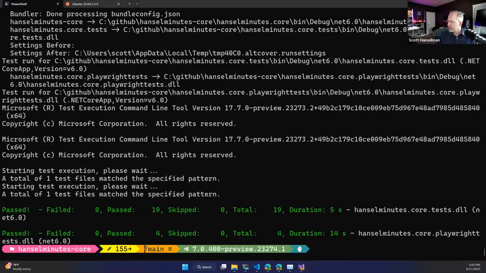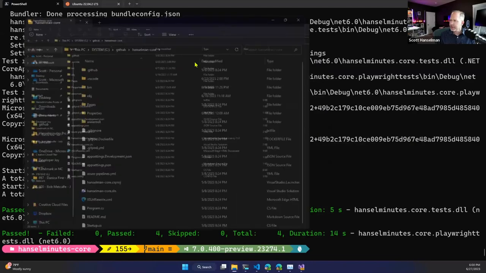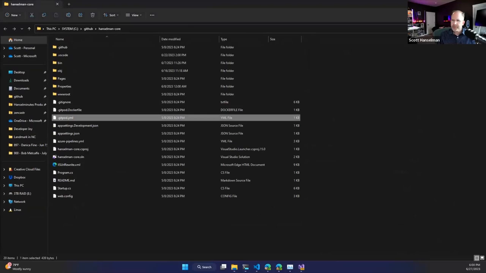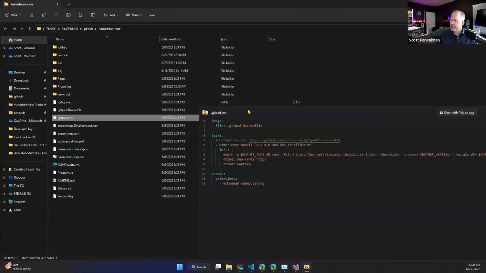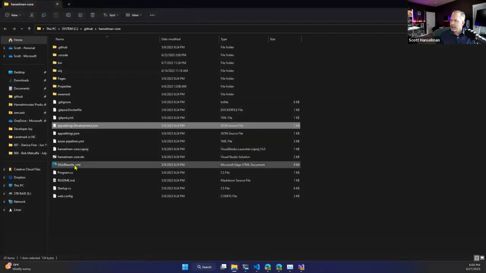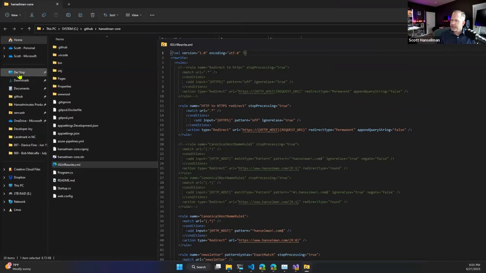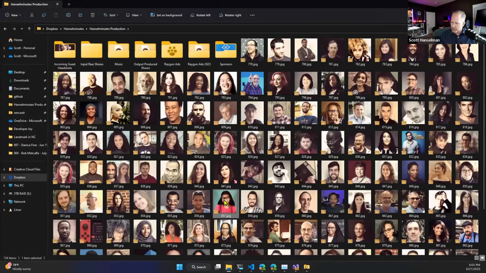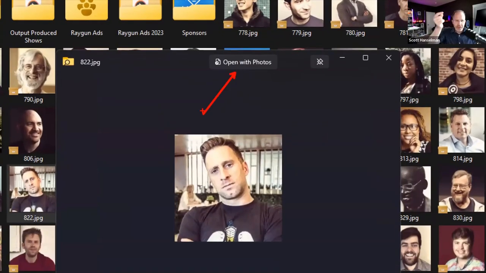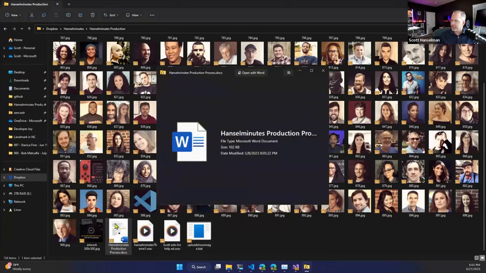Let's switch over to, so I'm going to hit Alt space, GitHub, enter. So you saw how I moved around there much faster. Now I can click on a YAML file and hit Control space, and it'll pop up a Peek tool. So here's a JSON file. Now it's popping up on my center monitor, which is probably a bug. Here's an XML file, Control space. And here's my Hanselman production app, Control space. And you see, here you go, there's all my posh right there. It'll instantly pop up and then it'll have an open in whatever app. So like here's a Word document that doesn't have a previewer.